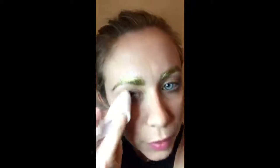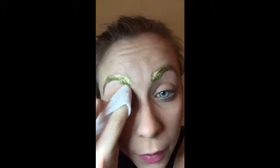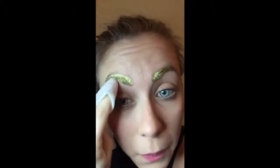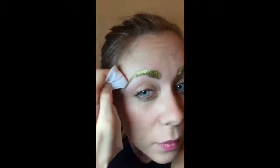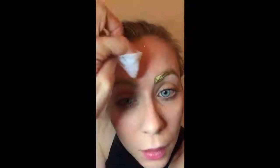Perfect. And we're just going to do the same to this one. Tidy the edges. You want that real natural shape of your brow. Take it across the top and this way as well.